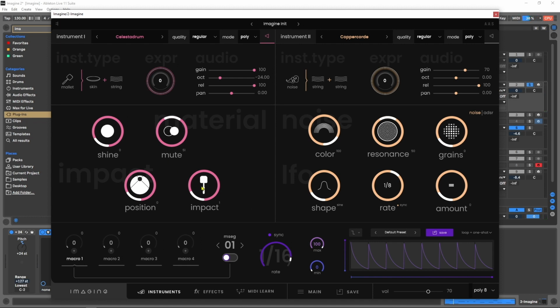And now we can choose the impact. So this is the shape or the type of exciter. We have a mallet, but we can actually go up to a brush. And I just want to shout out again, all of these have great animations, including this one. It goes from a mallet to a brush. It's fantastic. Let's listen to what it does to the sound.